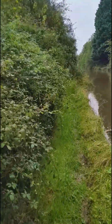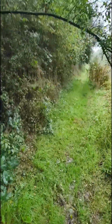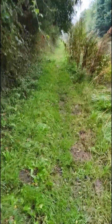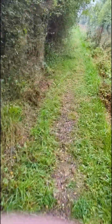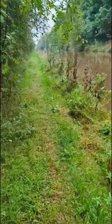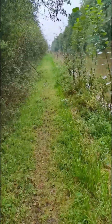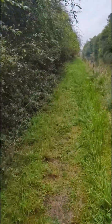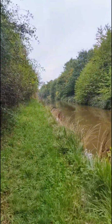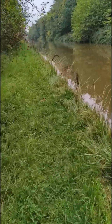But as you can see, this is not really a well-trodden canal path. It is pretty rubbish in areas, walking very close to the canal, but also just the amount of trees and brambles and stuff that are overhanging means that you've virtually got to fight your way through a lot of it. It looks like it's going to start opening up a little bit. The bag keeps getting caught on loads of different things behind me. Hopefully nothing on my bag has attached itself to one of the trees back there, else that'll be gone. But yeah, just slipped a little bit, we're getting there down the canal.